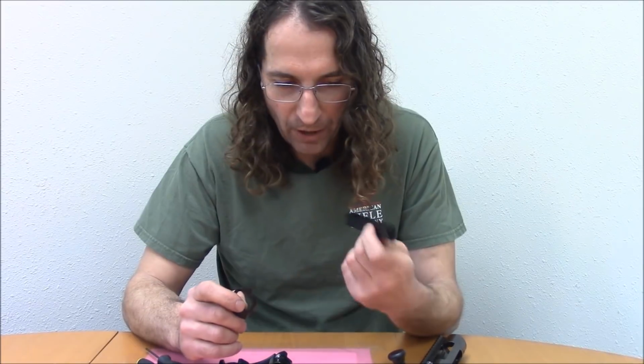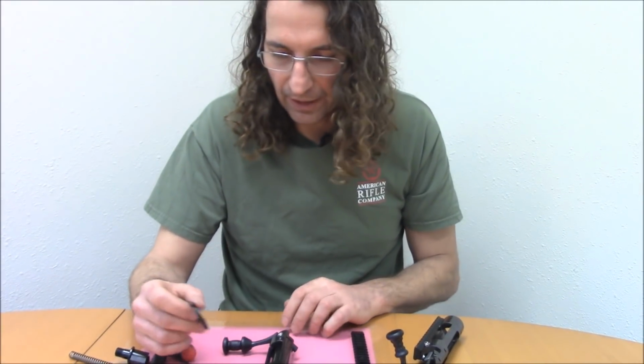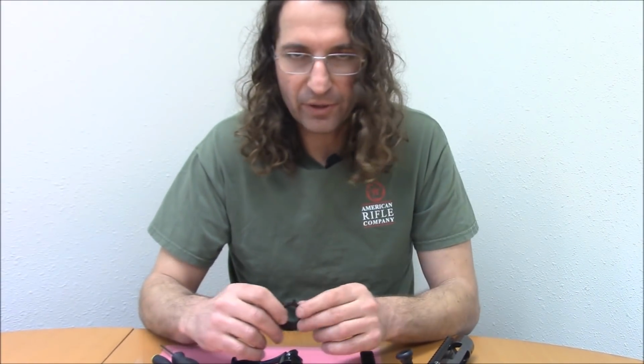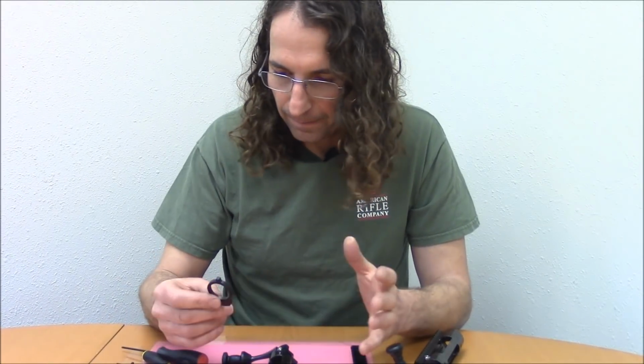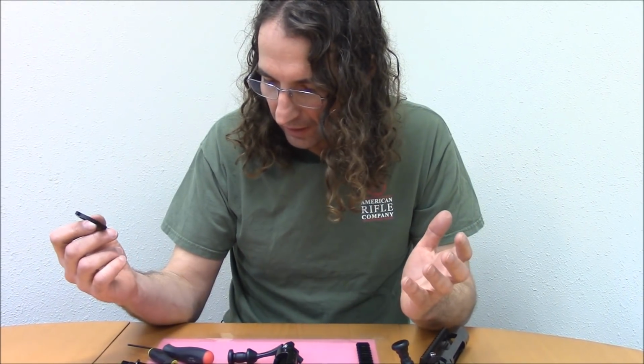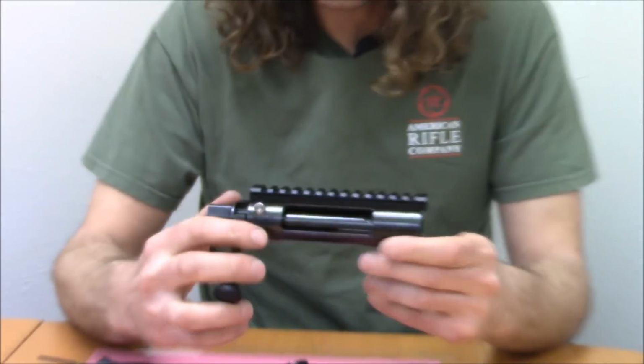What's more, we will probably tweak this rail design for better bar lock integration, and that'll be part of another video. Bar locks are still really new, so there's still a lot of work to be done there. But we're delivering the first bar locks here pretty soon, just a couple of weeks now. I think that's everything. Again, this is American Rifle Company's Nucleus.